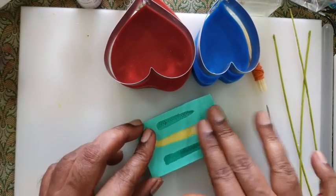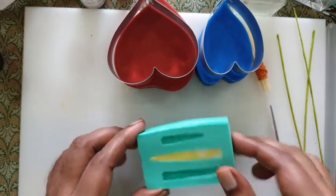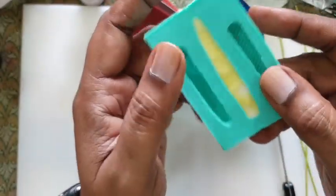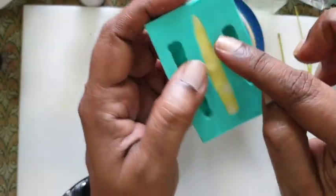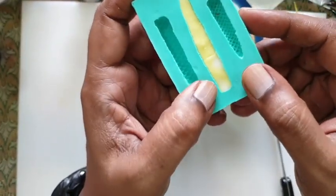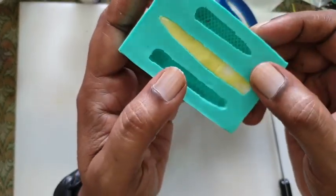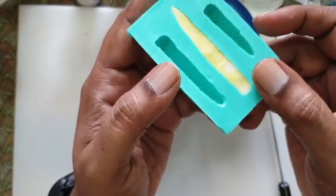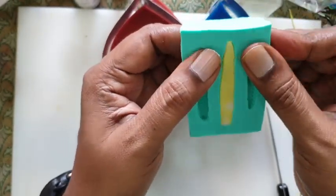So what generally I do here is, I've always told, I want a quick fix on this. If I take it out now, the mold is not going to come out properly. So I just quickly leave the mold in the freezer for maybe 30 to 40 seconds and then take it, and it comes out very nice. Now without that, I'm going to show you.